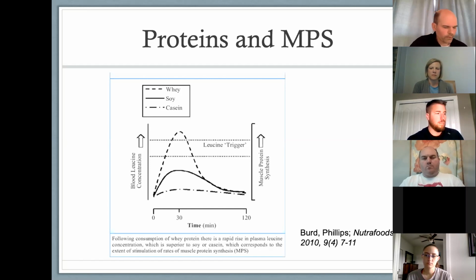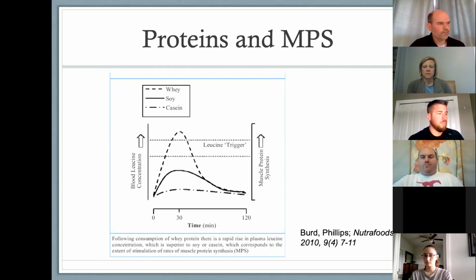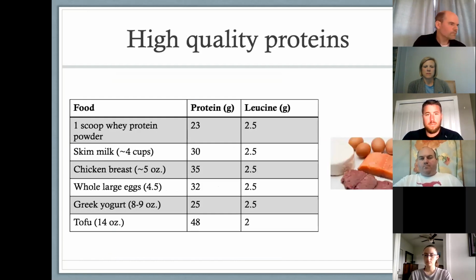So if we don't have any issues with whey and dairy, that would be the way to go based on the current research that we have. Although if there are preferences and reasons that we cannot consume these foods, we can definitely work around it. And that's why it's best to meet with a dietitian who can show an athlete what are some other good sources of protein they can use besides consuming milk or dairy-based foods.